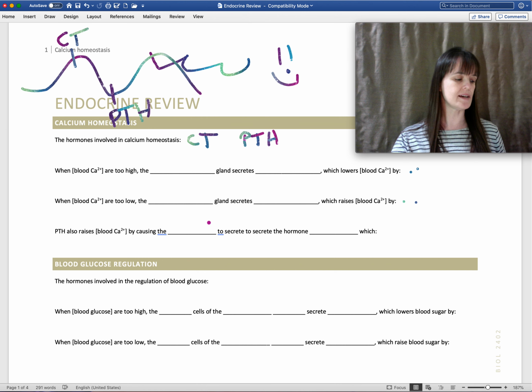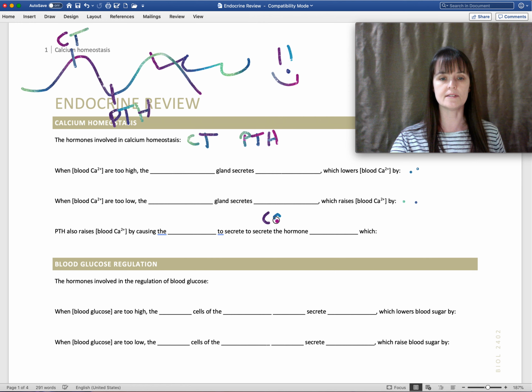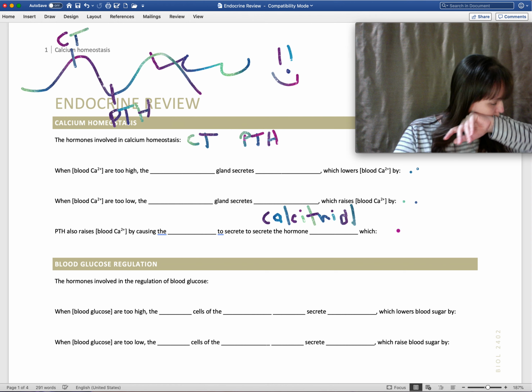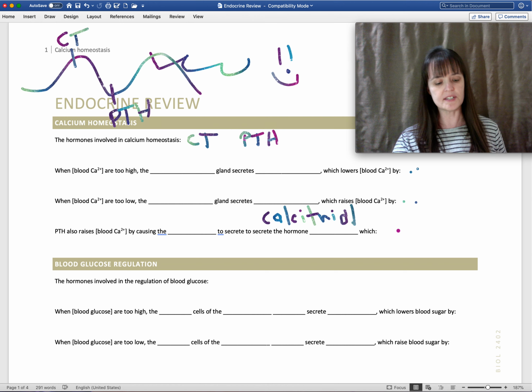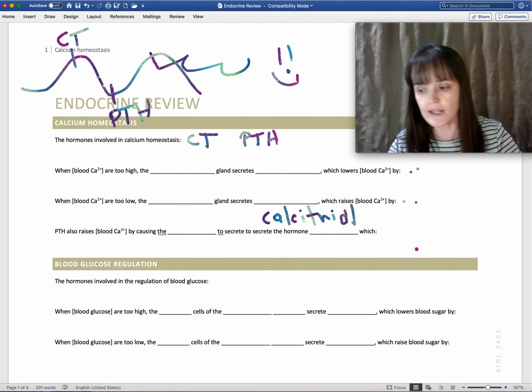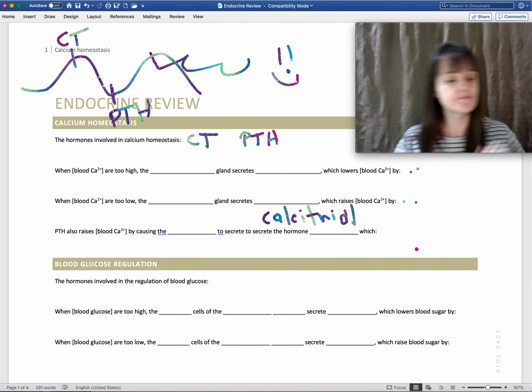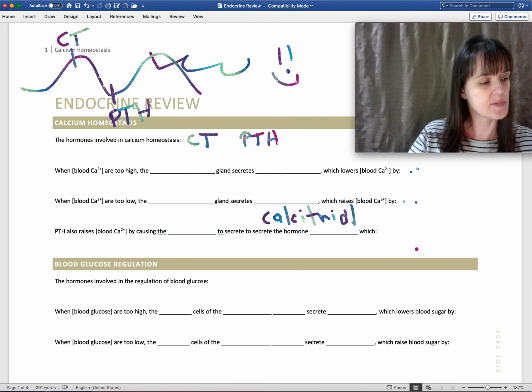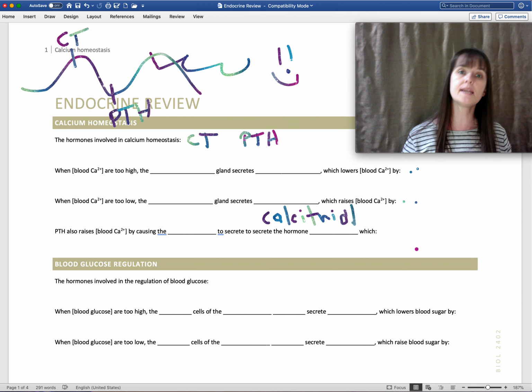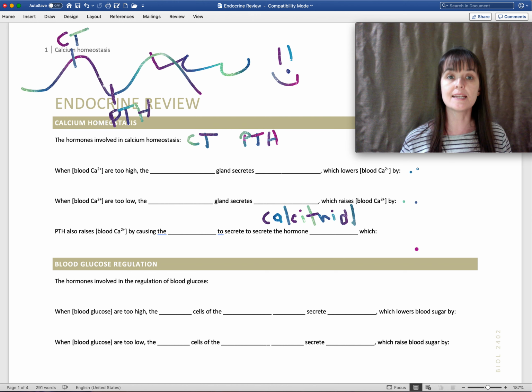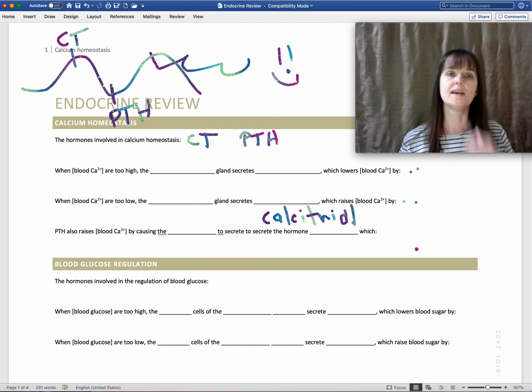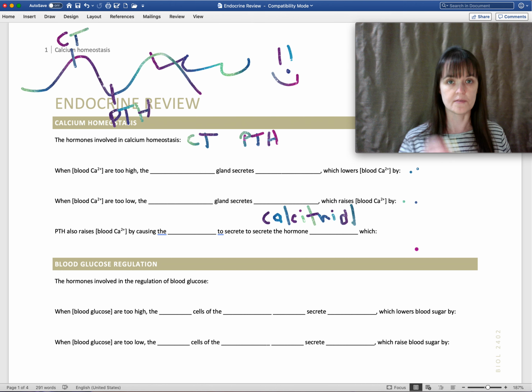Parathormone also raises blood calcium levels by making the kidneys make the hormone calcitriol. Calcitriol, that's an R. And that increases the dietary absorption of both calcium and phosphate groups. And it's the one with the vitamin, because of the cholecalciferol, the vitamin D3, which is made at the skin in the presence of sunlight, and the cholecalciferol gets turned into calcitriol, and that makes you absorb the calcium from your food.